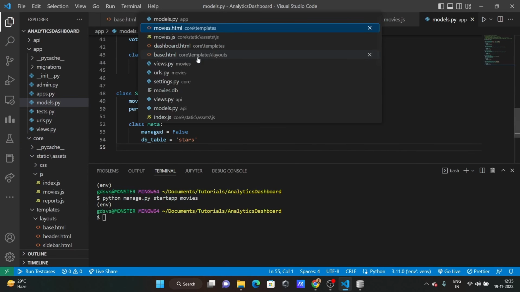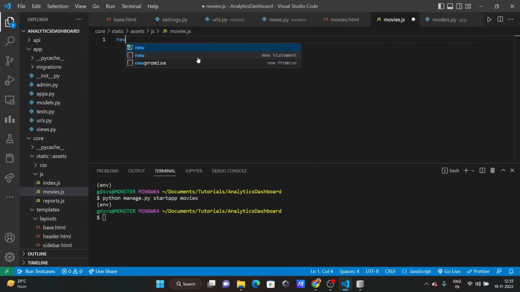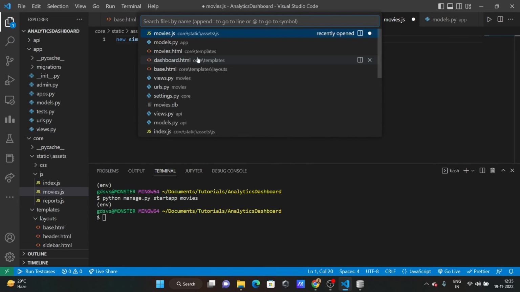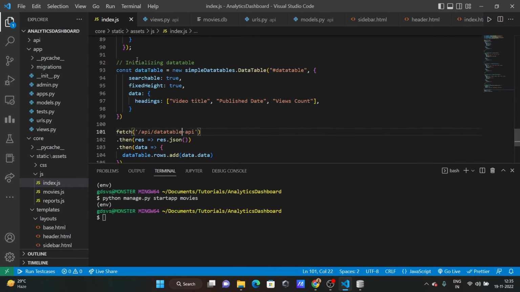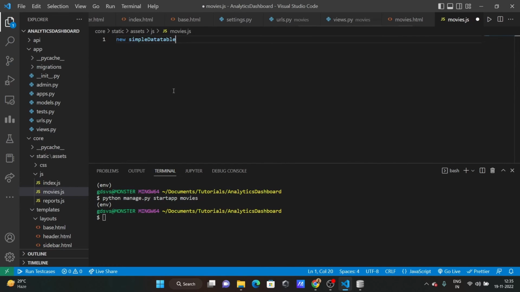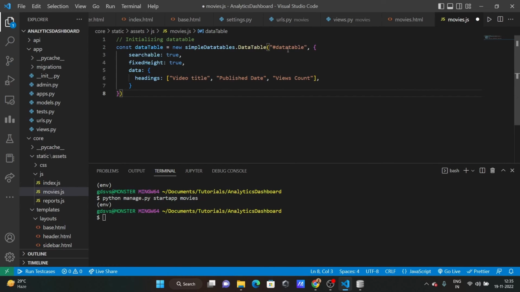Inside movies.js I'll do it the same way we did for text.js. Here we initialize the data table like this. Let's copy the code and put it here, but the headings should be different.